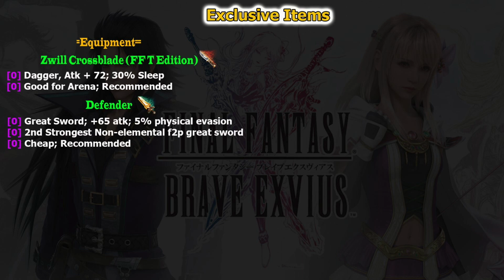The next is Defender. It is a greatsword with no element. It has 5% evasion rate, which is not that high, but it is still useful for a character who has innate evasion and is able to equip a greatsword, for example Noctis. Also, if you haven't obtained Apocalypse, then this will probably be the best free to play non-elemental greatsword in the game. My suggestion for you is to buy it. The price is very cheap, only 4,000 for plus 65 swords, so it is definitely a good deal here.